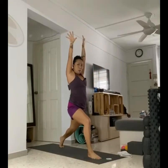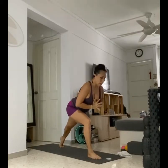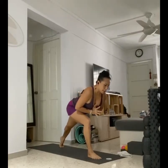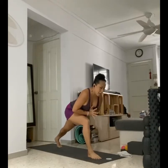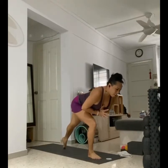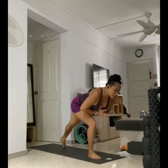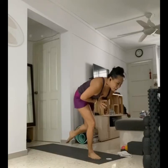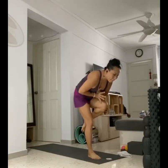Now turn the palms out, circle the arms back, and then bring your hands to your prayer position, to your heart center. Let's lean forward, holding your torso over your right thigh. Now shift your weight and just let your toes linger on the floor. Full breath in. Now exhale, keep your chest down, lift the back foot, find the balance, see if your left knee can find your left forearm.